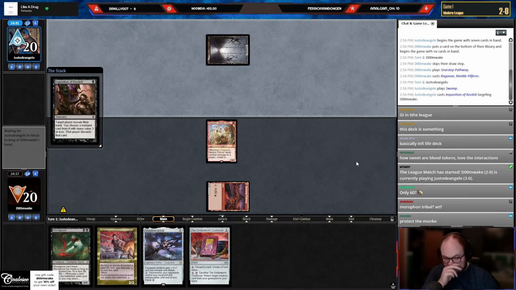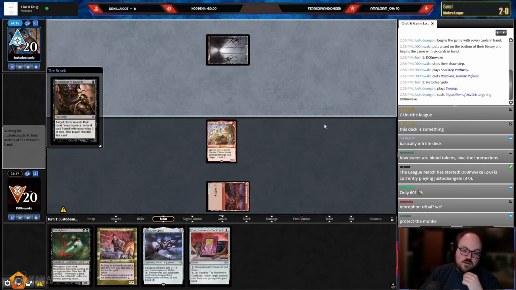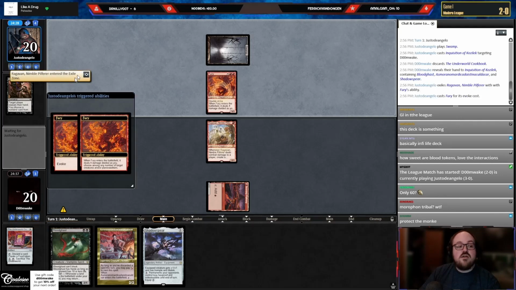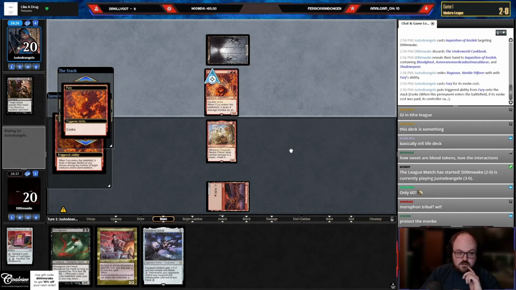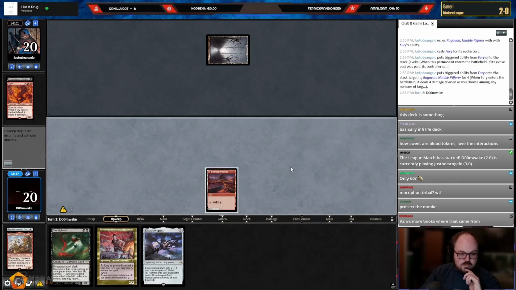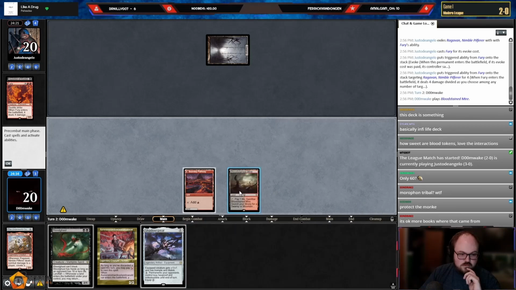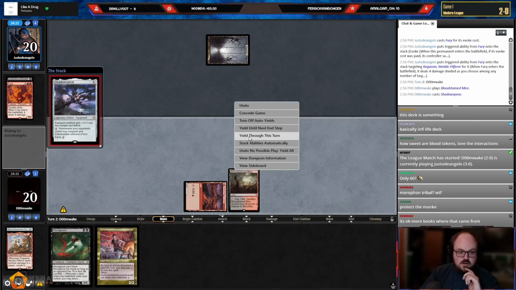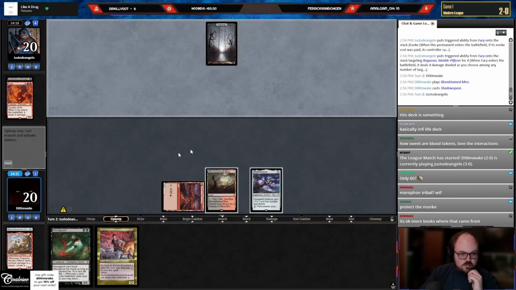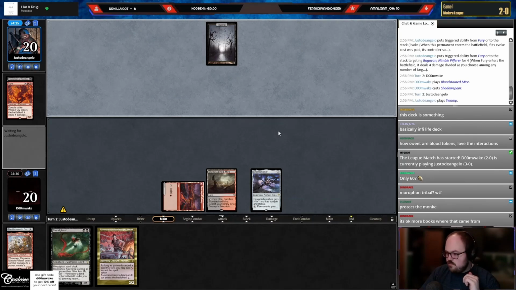Just cast Thoughtseize. Yes! Well, I mean, it's not ideal, because they're probably going to take the cookbook, but we'll draw into the cookbook. Thoughtseize bug? Oh, they're playing the Grief deck, okay. Alright, cool. Monkey dead. Well, now we're fucked. Yeah, this is bad. This is no bueno. Better off alone.